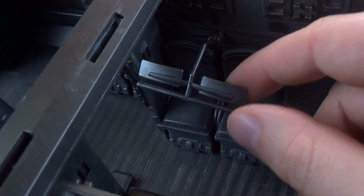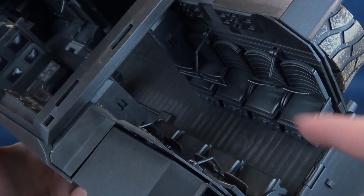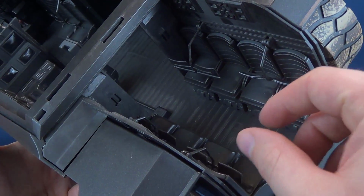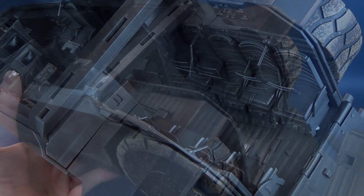These are very thin plastic. I know I've already said that, but these are very thin plastic, so you want to be very, very careful when you are putting figures inside. You don't clip this, you don't bend this in any way, because I do feel if anything is going to break on the interior of this, it's likely going to be things like this.